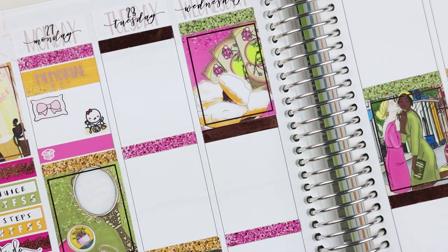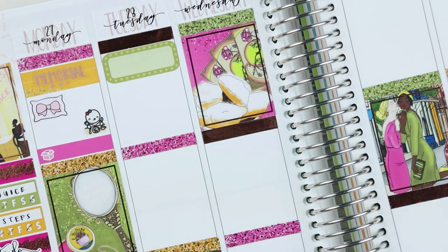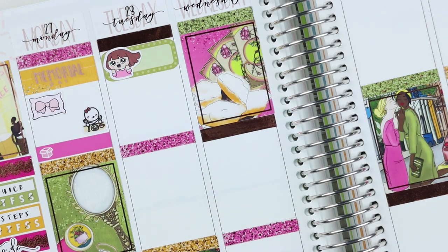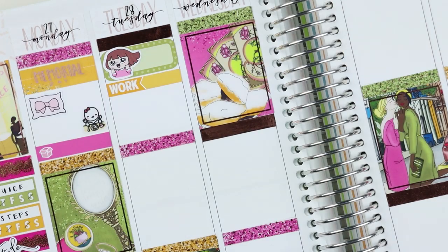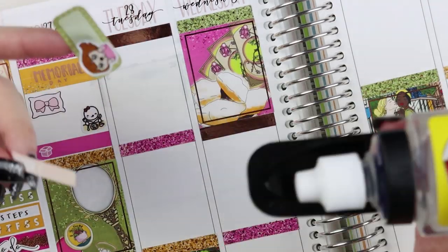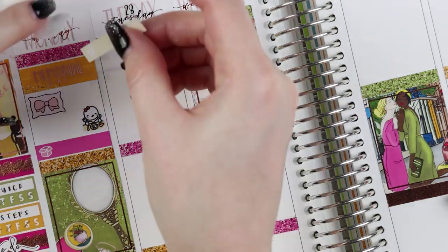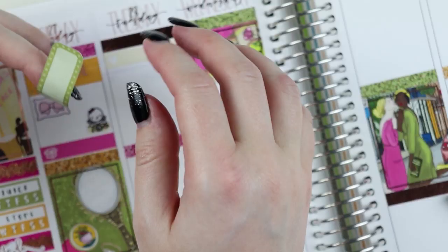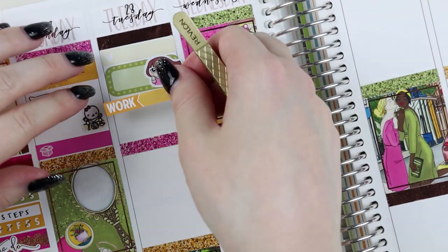On Monday I slept in because it was Memorial Day, I was off. We had Taco Bell breakfast, then I had an Amazon package arrive. I planned the week ahead in my main planner, and I played Mario with Joe — Mario Odyssey for Switch, I think. Then Joe and I went for a really long walk. I actually had quite a bit of anxiety that evening, so I marked that with a Once More Love munchkin sticker.